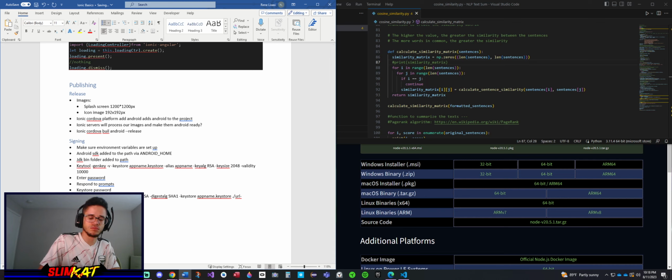Next, and the last step, will be to verify the signed APK, and to generate a new uploadable APK. To do that, we need to use the zipalign utility. The command is zipalign -v space 4 space, and then the path to the unsigned release APK file, space, and then a new name for the APK, weatherionic.apk.